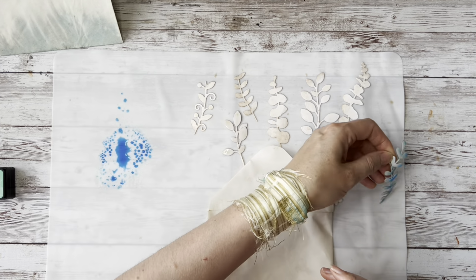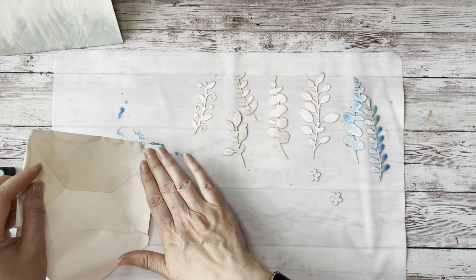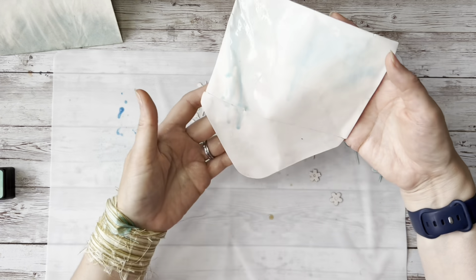That's quite nice. And the same on this one. See how we like the colour. That's quite nice, quite watery. So there we go, I've already got it on my hand. What I'm doing here is now just pushing my damp envelope and doing that, and then just picking it up so that it runs. There we go, you can see.